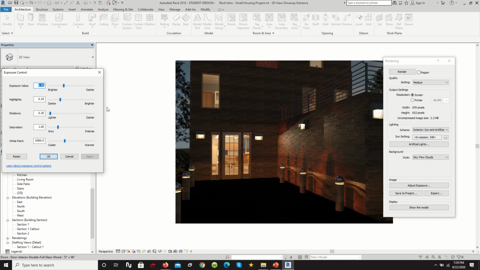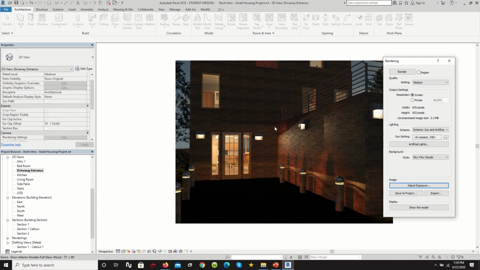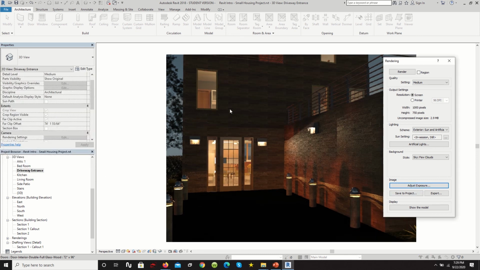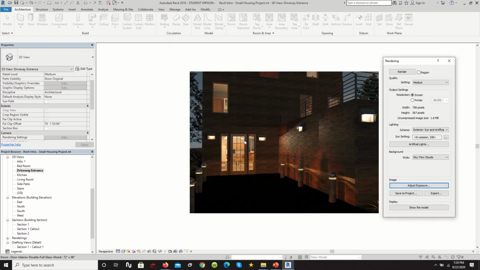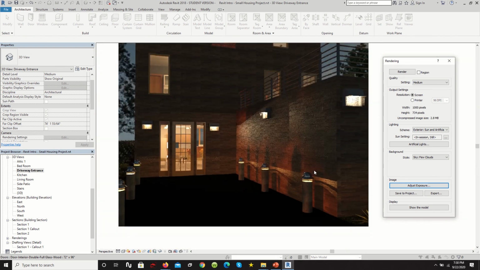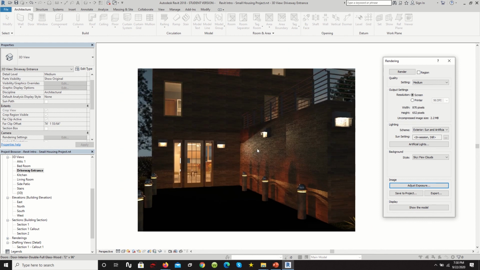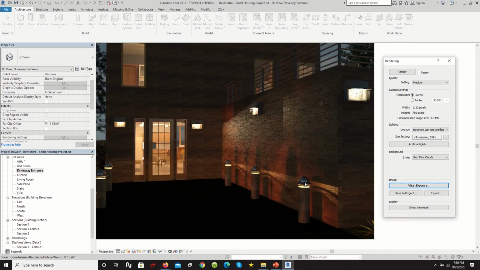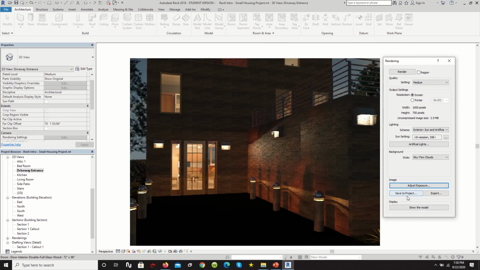Here is the finished piece. We just bumped up the exposure a bit because it was pretty dark, and we could brighten the highlights, and shadows we could lighten just a bit. Hit OK, and this is what we have. I actually also stopped the rendering a little bit early, so it's just a bit blurry. Feel free at any point, when you're doing these renderings, to just redo it at a higher quality. I'm just going to fly through this just to demonstrate how you can do some of these renderings.